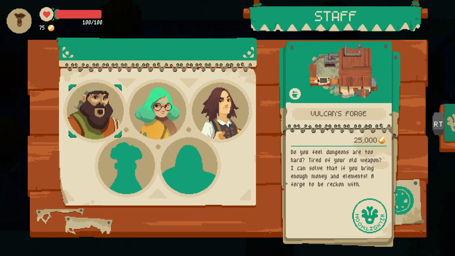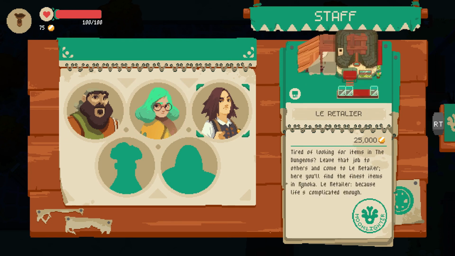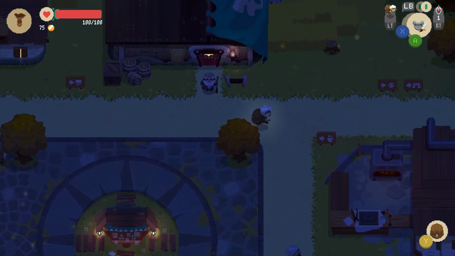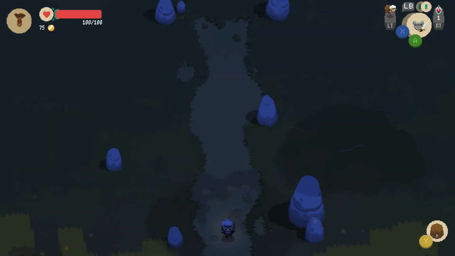But I'm assuming at 25,000 we could buy the Vulcan's Forge so that we could start stocking it. We could buy the blacksmith, the potion seller, the generic item retailer, basically. Kind of bring them into the fold and start selling stuff at their shops as well. Right now we're just sort of a generalist store. We just sell whatever. In addition to all of that, there's also the somewhat geographically challenged dungeon.